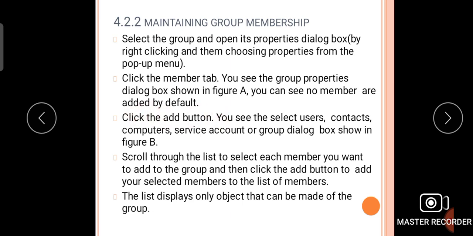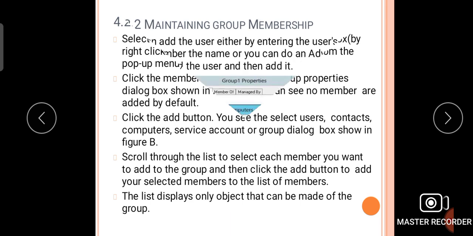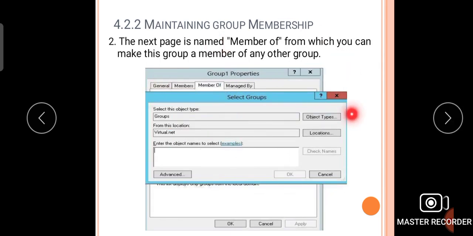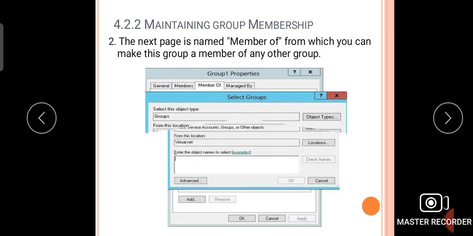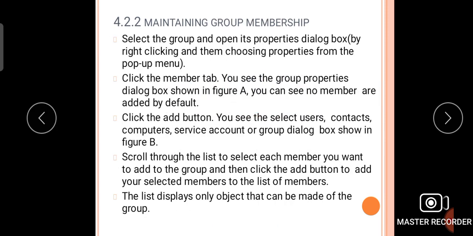You see the Select Users, Contacts, Computers, Service Accounts, or Groups dialog box shown in the figure here. Then scroll through the list to select each member you want to add to the group, and then click the Add button to add your selected members to the list of members.